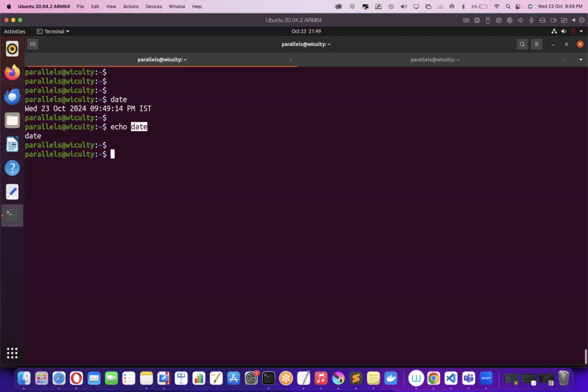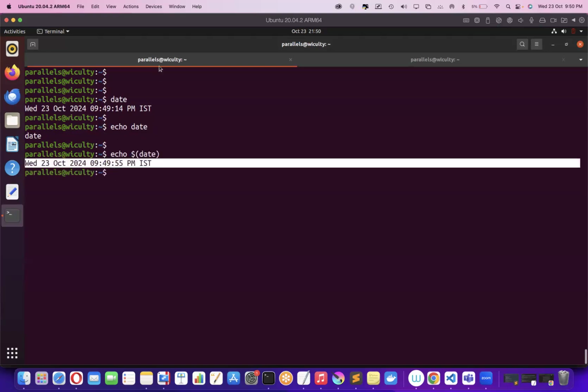If you want to execute something as a command, when you use two commands, surround that with dollar brackets like this. If you put something inside this dollar bracket, it will be treated as a command. See, echo, and this is the output. It is running it as a command, and then you see the output. Same thing you have to do here.